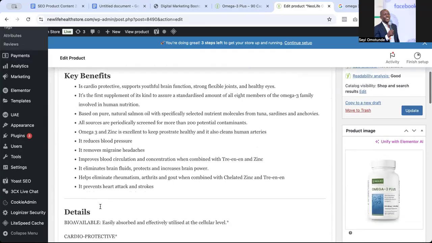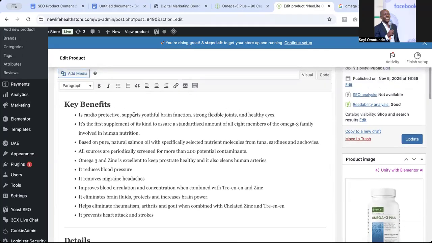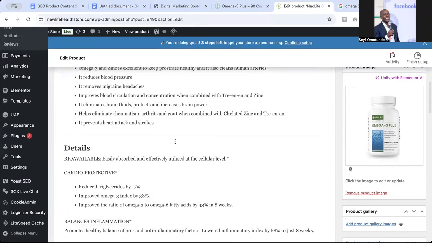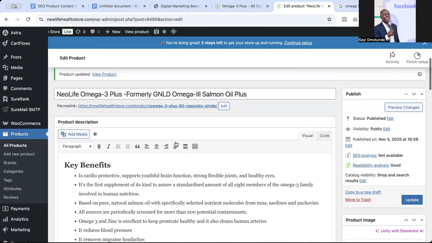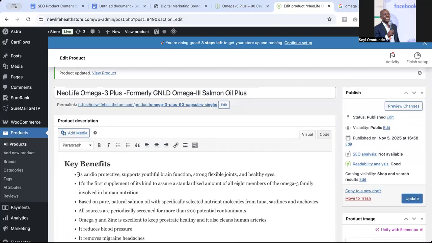So you can't just come to key benefits. Even let's say this is all the key benefits. Okay? You cannot just leave it like this if you want to rank, right? Because the brand name and the product name is very important. So instead of saying cardioprotective, what is cardioprotective, right? Everybody knows cardio is heart. Anything that has to do with heart. Cardioprotective. So no, you can't just say that. Instead of saying key benefits, key benefits of what? No, it doesn't work like that.